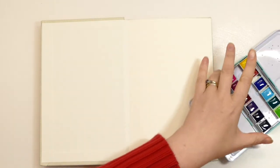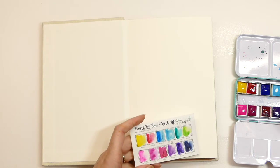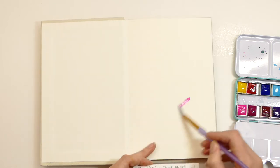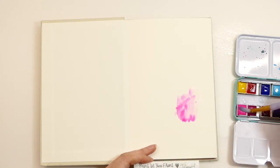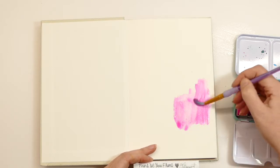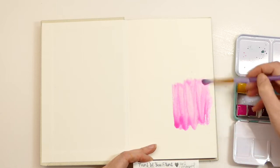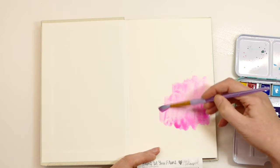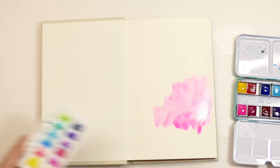So I'm using the Jane Davenport Brights and I'm going to stick to three colours, I think. I'm going to go for Best Friend, which is this bright pink, and I'm literally just going to slop it on. I'm not going to think about it. I'm just going to get some colour on the page. This is what I like about art journaling. You really don't have to think too much. So I think I'm going to use Best Friend, Buzzy and Jimmy. Buzzy is the yellow for Buzzy Bee.